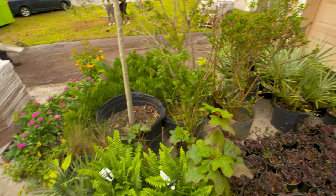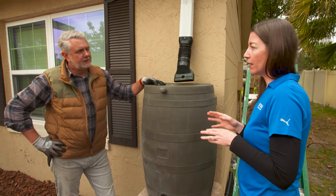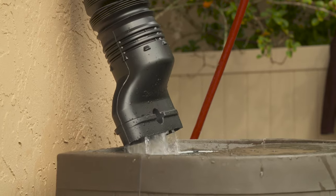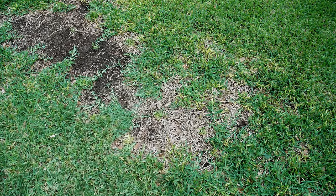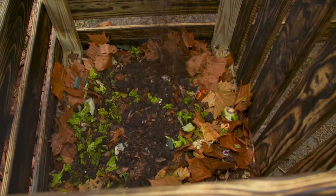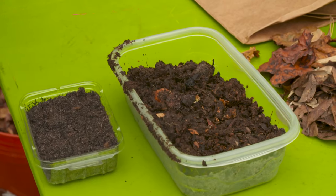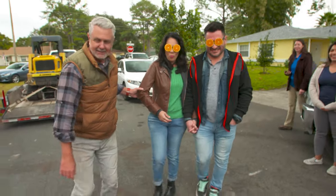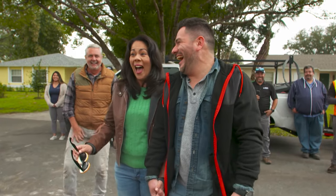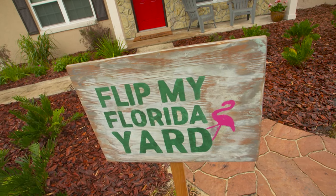Please help my yard! We design a drought-tolerant landscape — this yard will be super water efficient. We'll show you the many benefits of a rain barrel; we want to use this barrel to target the root zones of our plants. We look at ways to prevent root rot, which can be very devastating for our Florida lawn. And experts share why you should be composting — we are harnessing the magic that is in our food and in our yard waste. Plus, a reaction you have to see to believe. Wow! That's so beautiful! All this on Flip My Florida Yard.